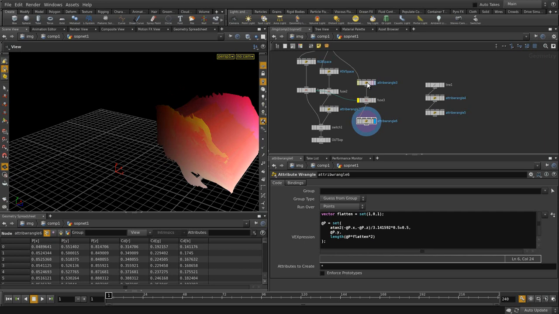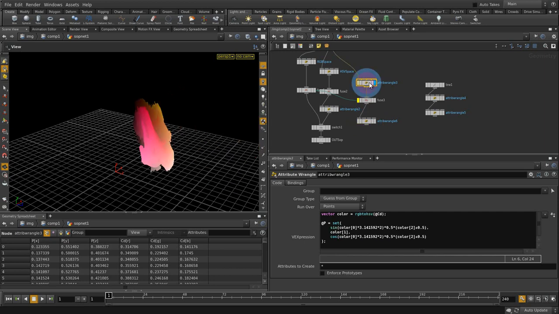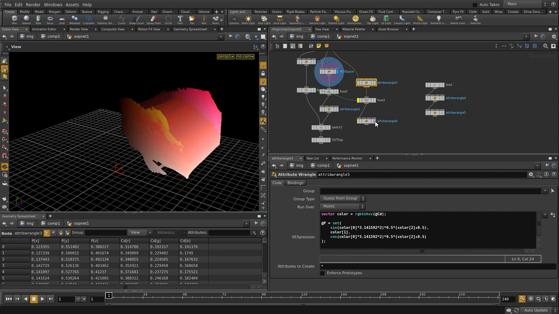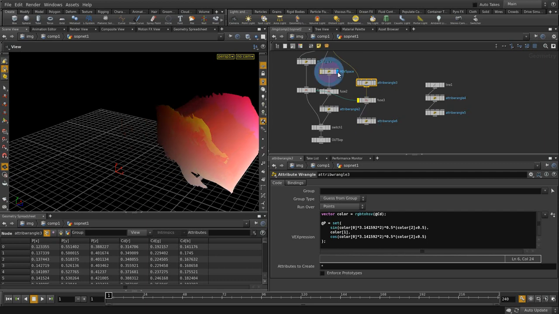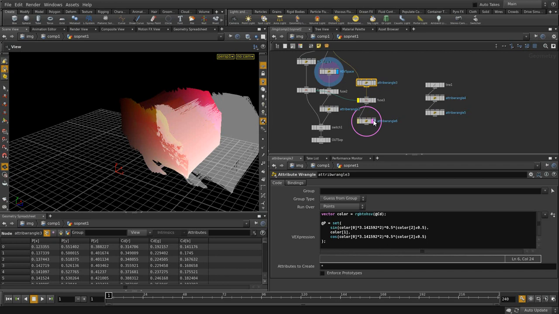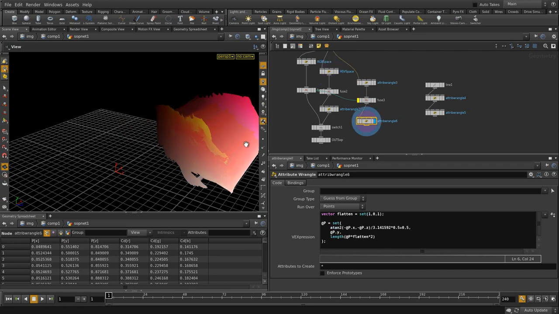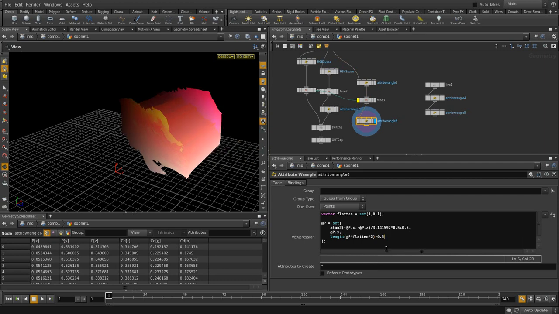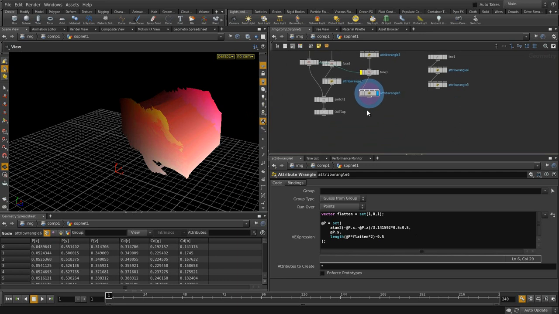Remember that we halved it before. Hang on. So now we see we have actually the same shape. We're almost there. Just the last detail that we need to do is we have the whole length, and now we're going to subtract half from it. And now I think we're spot on. Okay, as we can see, there's now no difference anymore.